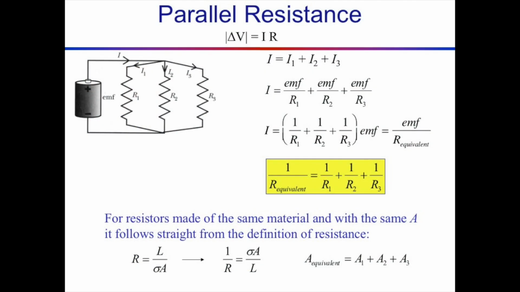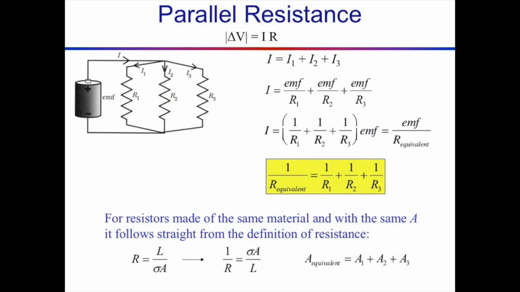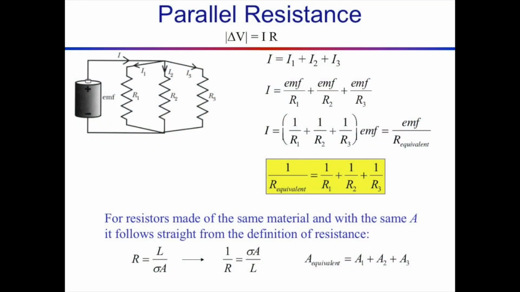Same thing here with, if I think in terms of the water pipes, right? 1 water pipe, 2 water pipes, 3 water pipes. There's just more cross-sectional area there. It's easier to flow water through. There's less resistance through this set of 3 pipes. And in fact, I could use this analogy to think that, well, in this case here, when I'm trying to get the effective resistance, the effective area is the cross-sectional area of all 3 together. Okay? Now if I think of the cross-sectional area of all 3 together, I just add them up directly. A1 plus A2 plus A3. And if I'm going to be adding areas, I have to be adding 1 over r's. That's the microscopic explanation of that.